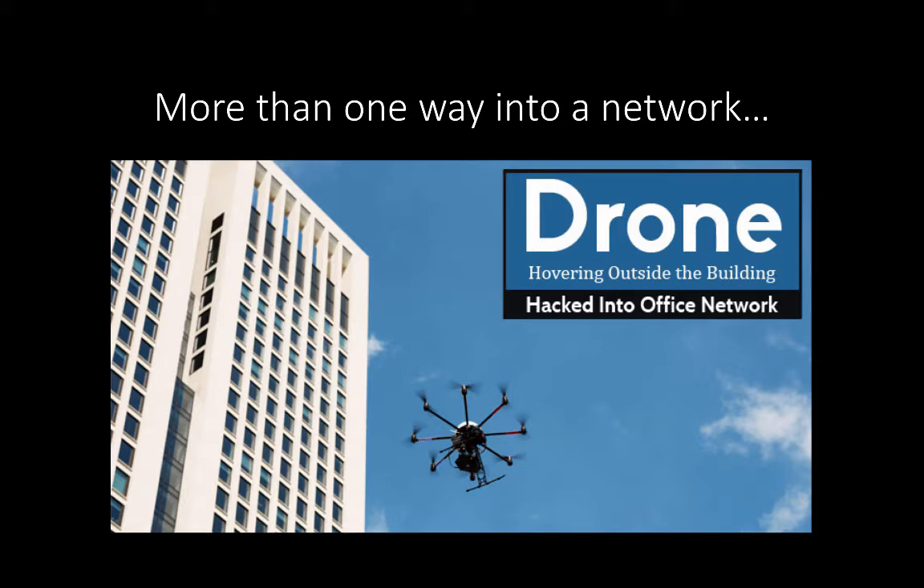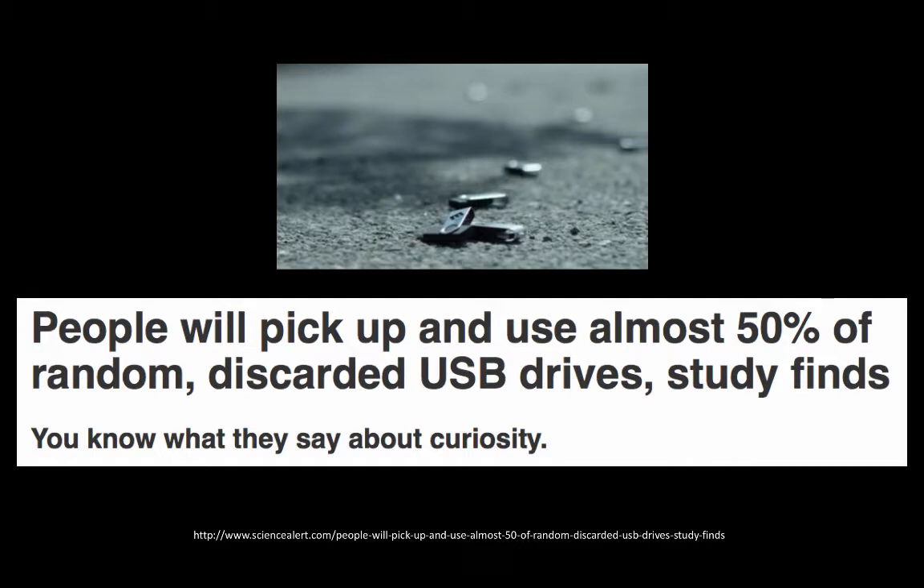What we want to focus on today is things like USB keys and CD-ROMs in the parking lot — stuff that arouses curiosity. People think, hey, somebody dropped their USB key — we need to find out who it belongs to. So they insert it into their system and look around the file system, maybe open some files to identify the owner. Another approach is putting a CD-ROM in the parking lot marked as a reorganization plan and seeing how many people can resist putting it in their computer. People are driven by curiosity, and we can use that to gain access to their accounts, systems, and networks.